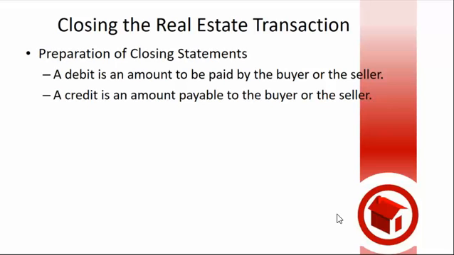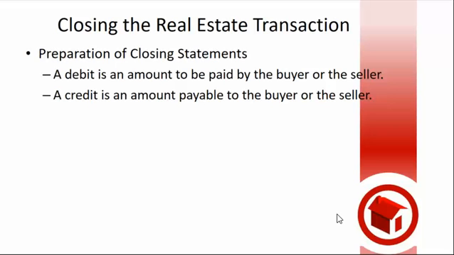Now on the settlement date or the closing date, we're going to settle up. He owes me money, so it's going to be a debit to the seller, just like anything else. Seller has to pay his loan off. That's a debit. He gets the purchase price of the house. Guess what that is? It's a credit to the seller, because he's receiving that money.